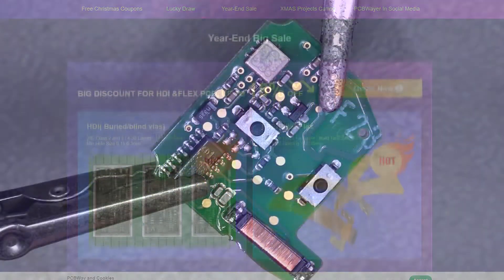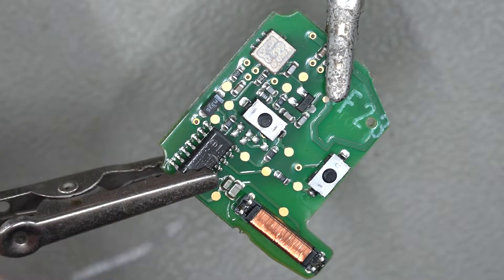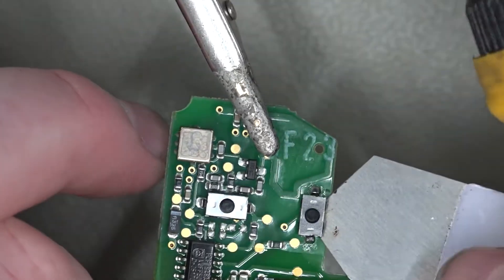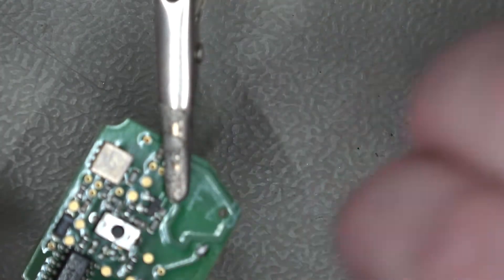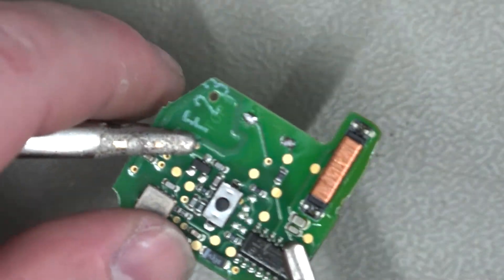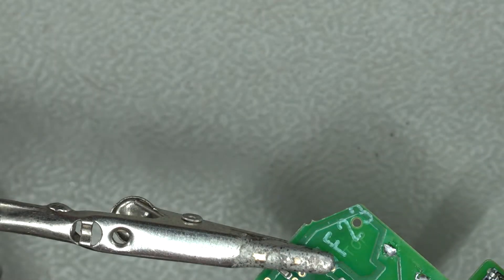Okay, the iron is up to temperature. What we'll do is get a bit of fresh solder on these joints just to aid in removal. So we've got this one pretty much free — there we are, spudge wedged underneath. That should now pop off just like so. Easy as that for that one. This one might be slightly more awkward just because of location. I could take these off with hot air, but I'm just going to try and see if we can attack it from this side without damaging any other parts.